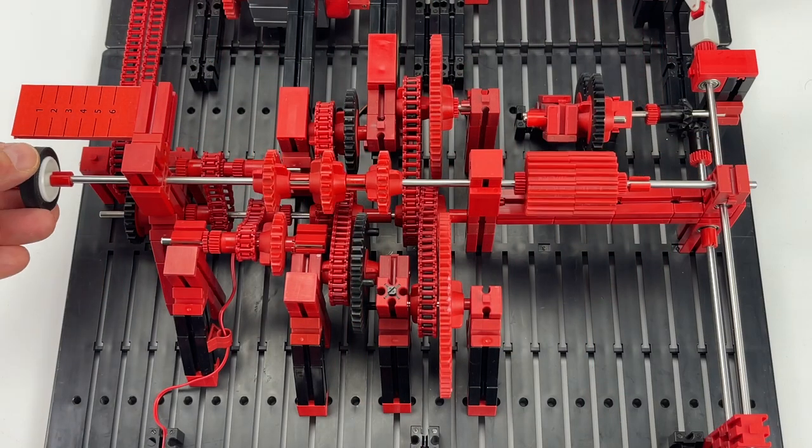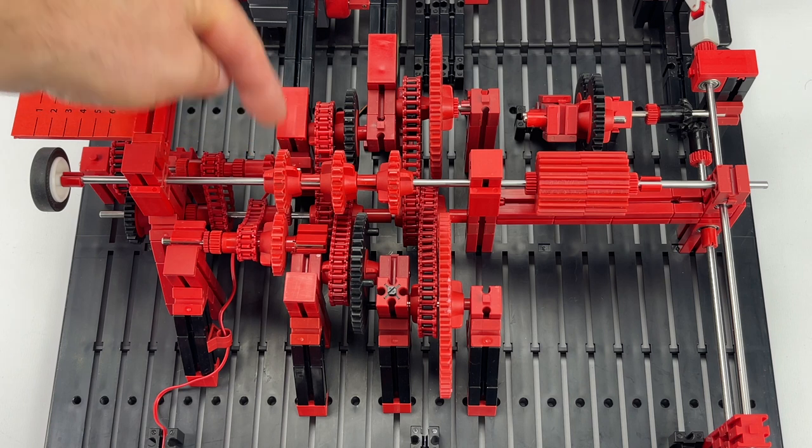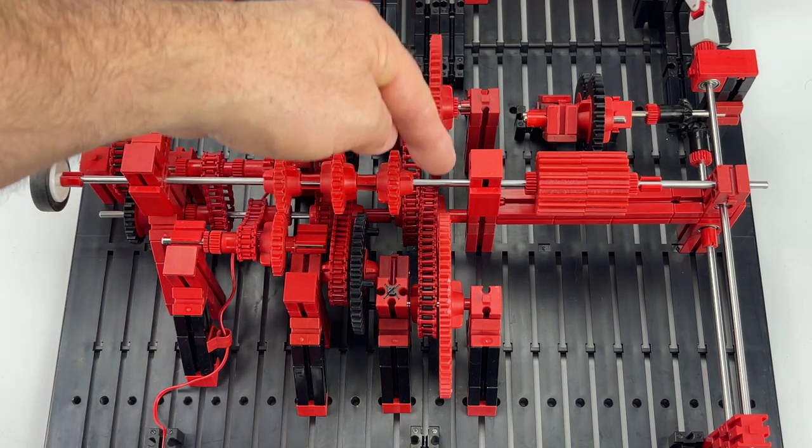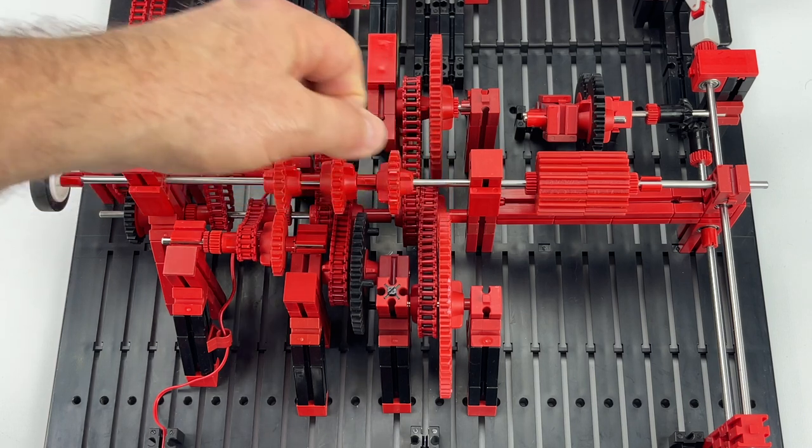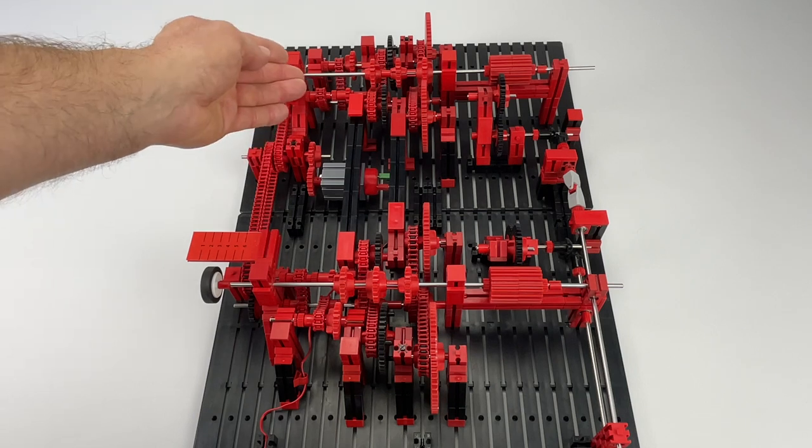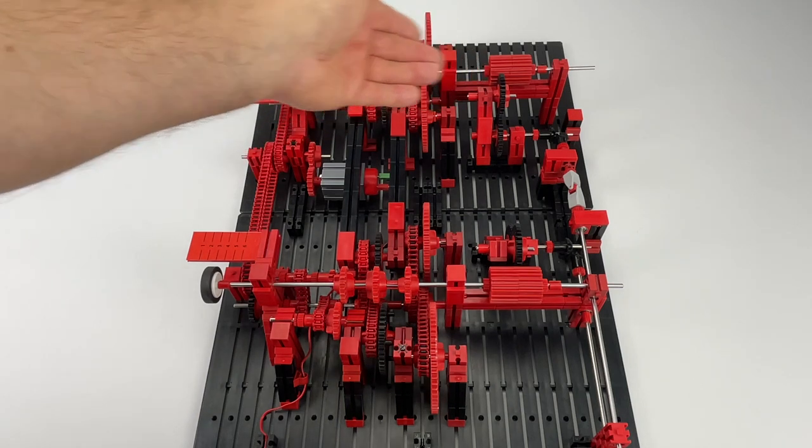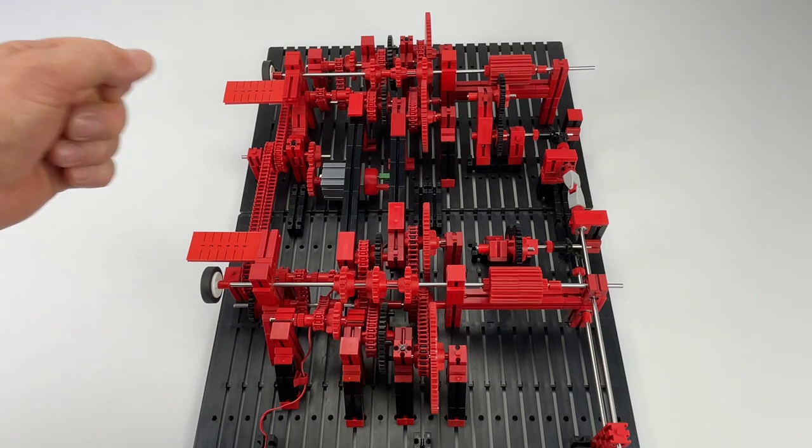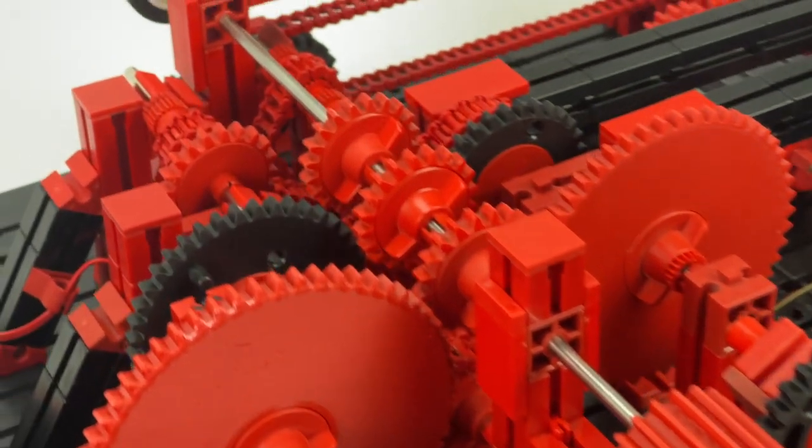This is one of the gearboxes with the ratios 1 to 1, 1 to 2, 1 to 3, 1 to 4, 1 to 5 and 1 to 6. And as you can see I have simply built that mechanical gearbox twice. This one was built mirror wise alongside. With these two gearboxes it would be possible to project a whole matrix of 6 by 6 also for example the ratio of 3 to 4 and 5 to 4 etc.